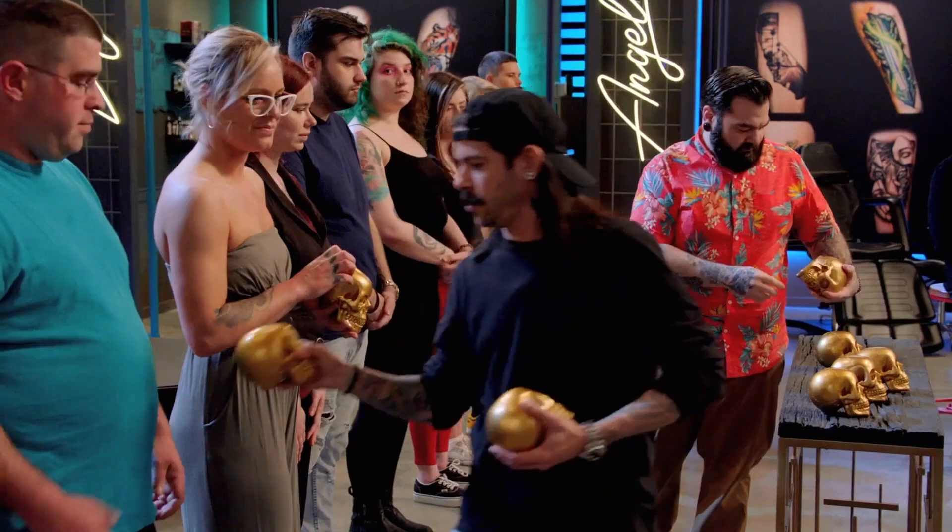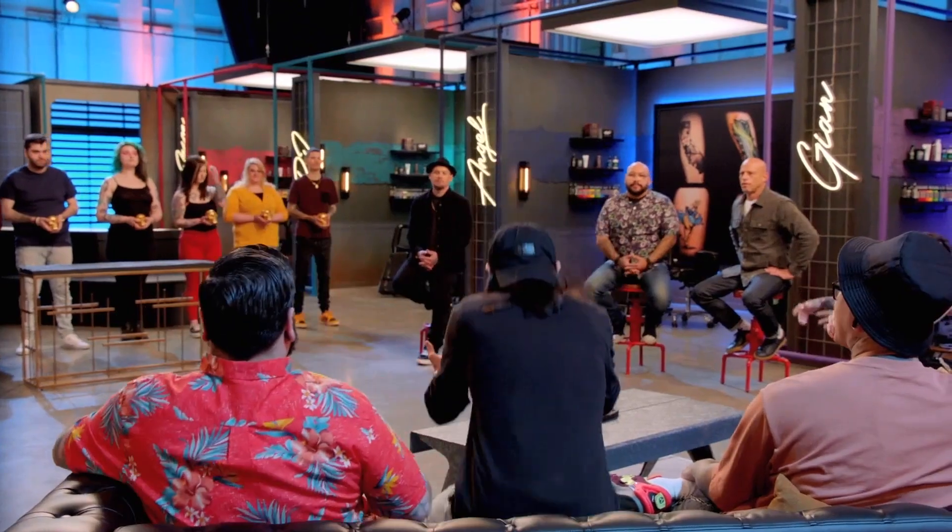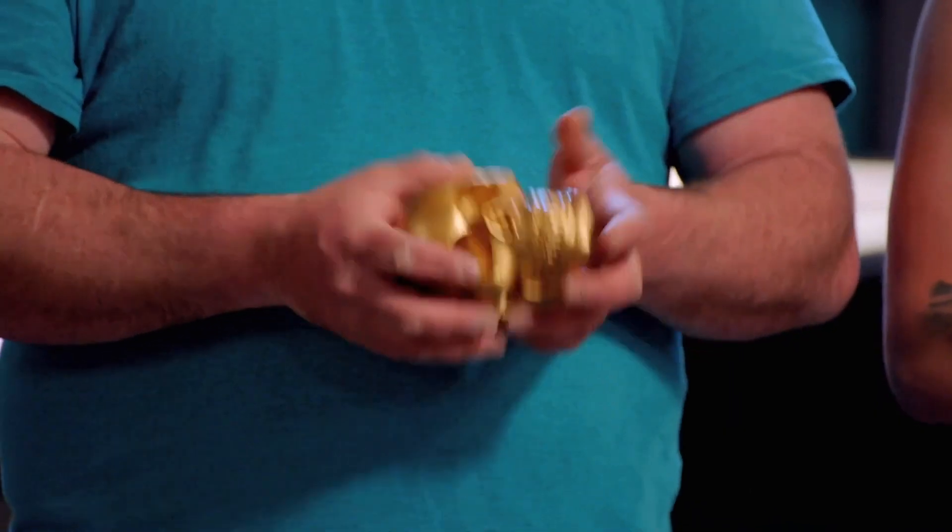The wolf spider would be the toughest. The other tough one is gonna be that scorpion. I kind of want the bee, but I just don't want to do all that lace. She wants a bee wrapped in the web — get the bee. Right off the bat, Gian and I are picking the tattoos that we want. It's really nice when you get to choose your own destiny. This guy has only two and a half hours of experience getting tattooed — he has no business getting his neck tattooed. I'm fucking scared for the first time.